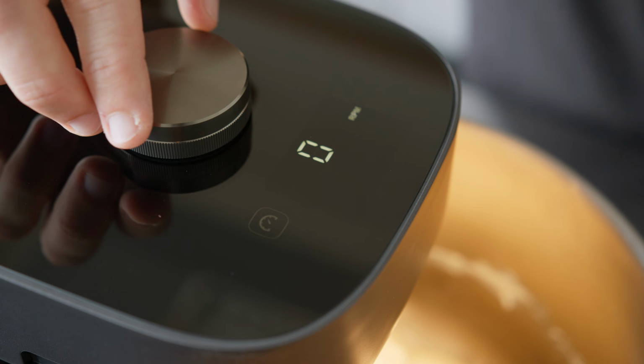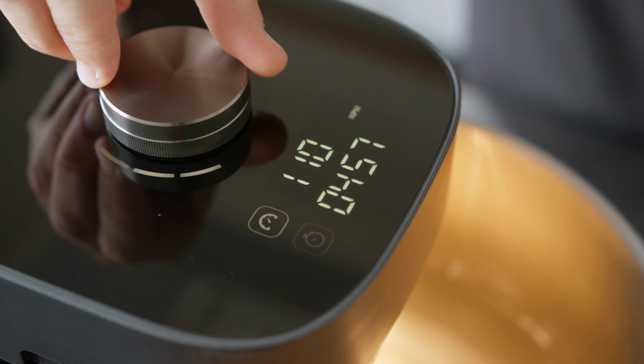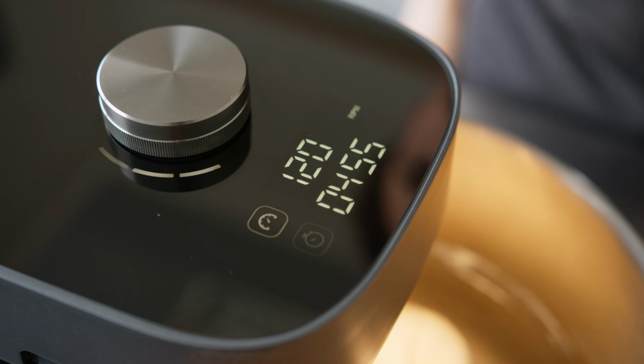The thing that I love is just the interface, but also just the dial that I can use. It's just that precision control it gives me. It shows me in the light how quickly it's going as well. So it's just really, really detailed, really well thought about. And it just gives me that control as a home baker to just make myself better dough, really, which is kind of what I'm always looking for, how I can make my dough better.